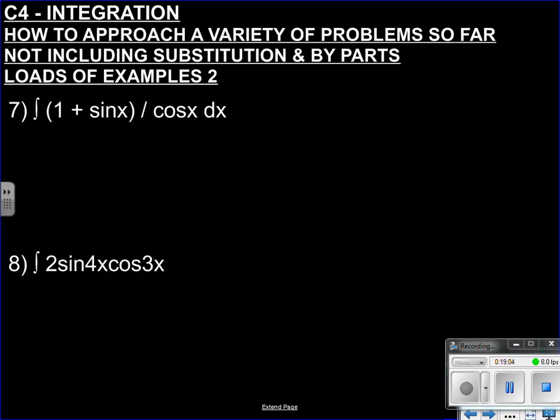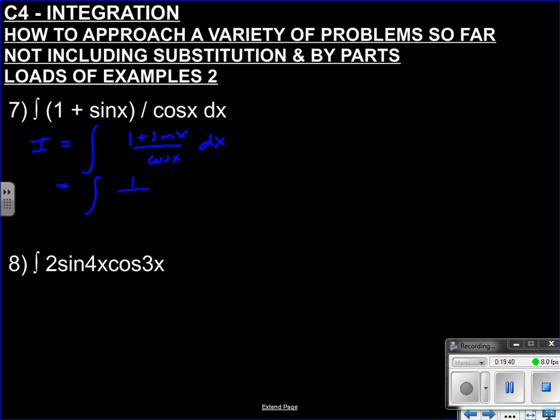Let's keep going. So, integral this time. I really think this is a helpful video for you folks, because you need to get good at integration. And the more you do, the more you'll see what to do. So this is a trig one. So the ln and the reverse chain rules apply, but the partial fractions and long division and all that doesn't apply. So it's either going to be change some identities up, or it's going to be a ln or reverse chain. Straight away, I can see that 1 plus sin x doesn't change to anything, and neither does cos.